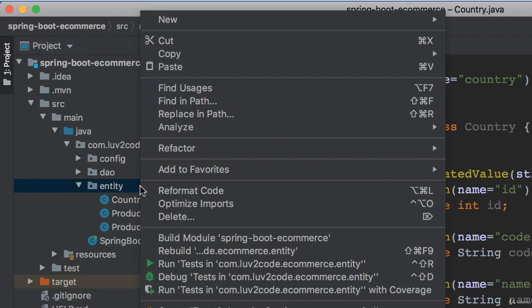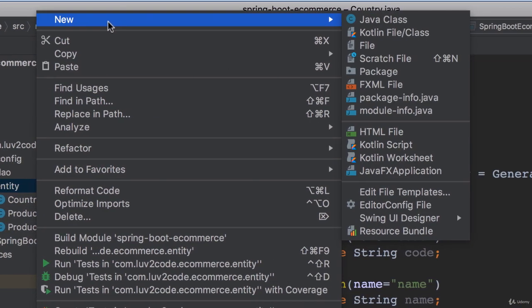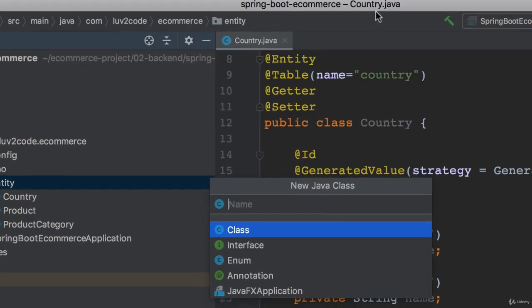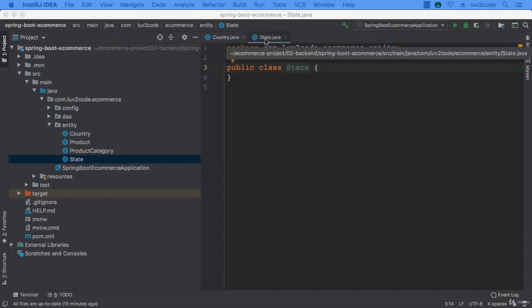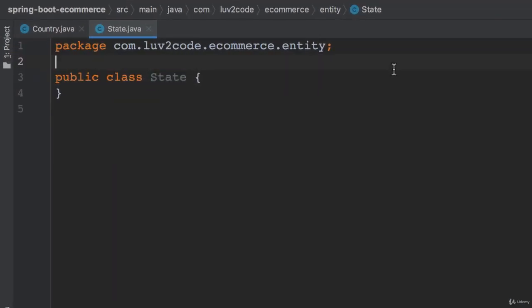Now let's move back to this entity package. Let's create a new Java class for State. And so this is a very similar process to what we did for Country, right?